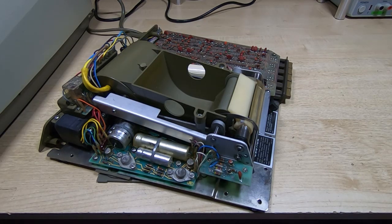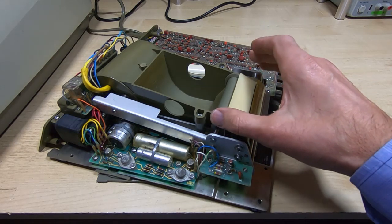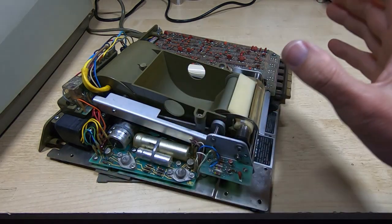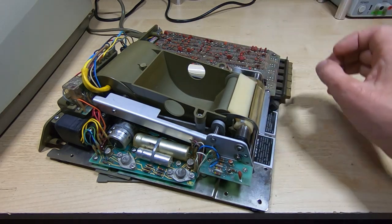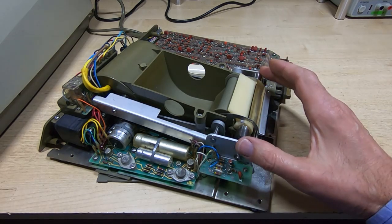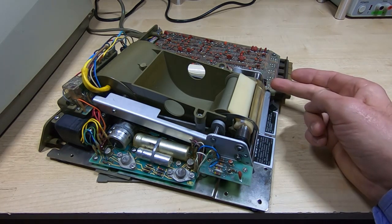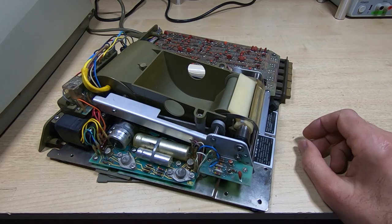This is part 10 in a series of videos in which I'm attempting to repair and restore a pair of HP9128 printers. This is the first one, and I'm getting fairly close to the end of the restoration. I've completely rebuilt the print mechanism, gone through the electronics, completely stripped the unit down, done some basic testing in a static mode, and we've now got to the point where it's time to start trying to run it. In the previous video I did power it up — we turned it on and were able to get the paper advance to do its thing, and pressing the paper advance button caused the head to move across. We don't know if anything else is working yet; that's what we'll look at in this video.